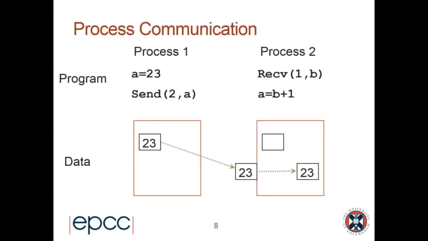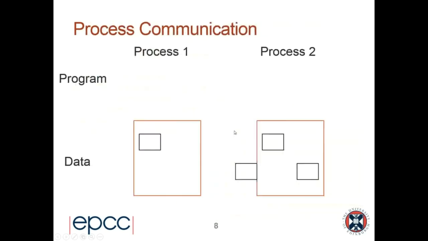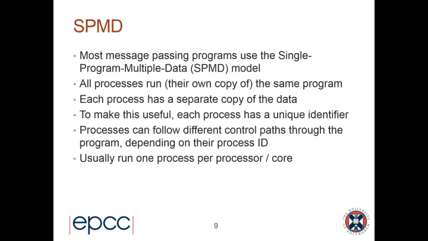So in this diagram I had here, I noticed that the processes were numbered 0, 1, 2, and 3. So what you can do is, when you come up into existence, we'll see how to do this in MPI very early on, the first thing you ask is, give me my process number. So all these processes are absolutely identical, except they have different IDs. But once you know the ID, you can do different things. So you can actually follow completely different control flows for the program based on your ID. You can say, if my ID is 1, do X. If my ID is 2, do Y.